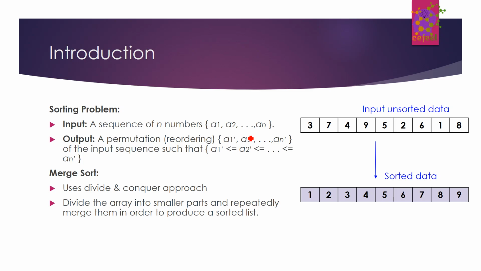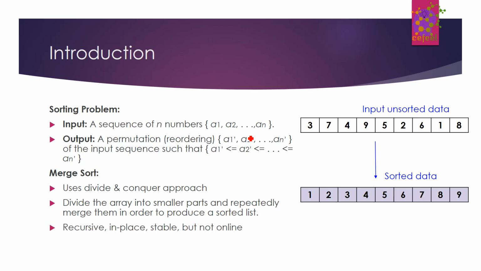In this case, in merge sort, we divide such that the partitions are of the same length, and we keep doing that till we have a very small partition, which means there is only one element in the partition. And then the next step is we repeatedly merge. Once we have divided it, we merge the partitions, and while merging we ensure that we are sorting the data at every step till we produce a final sorted list. We'll see merge sort in detail in a bit.